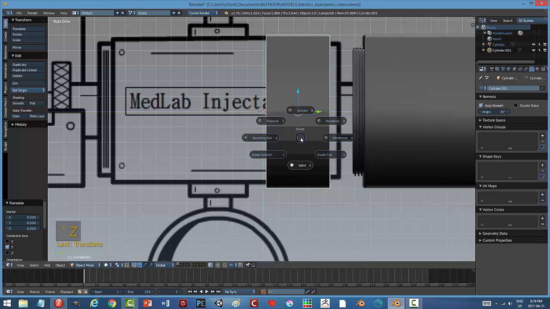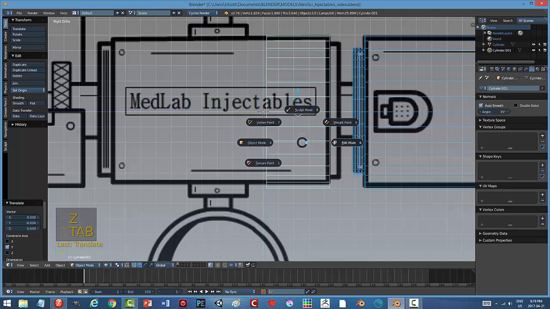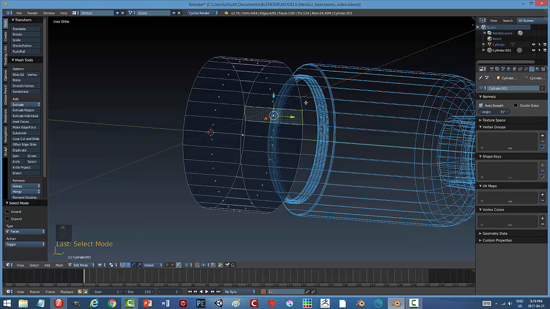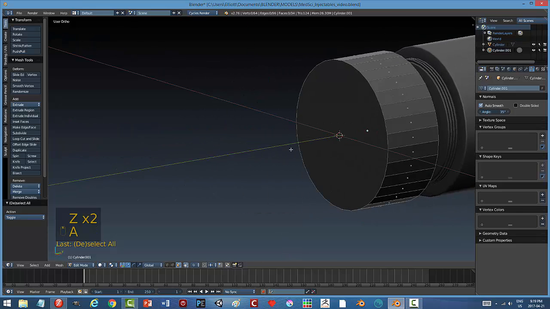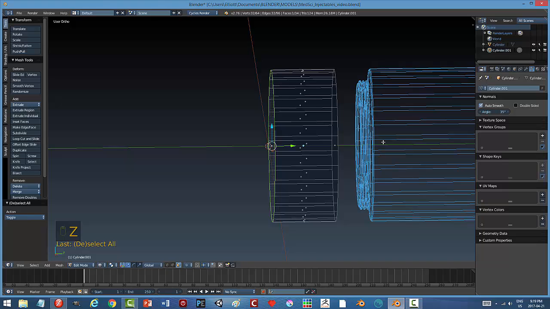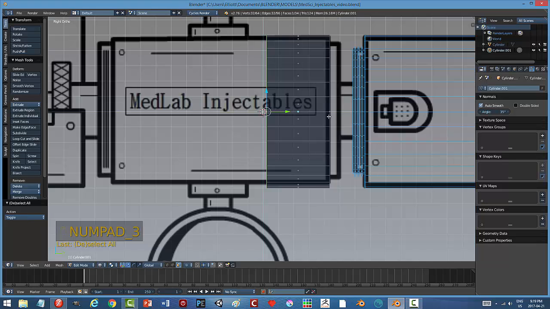All right, so go into wireframe mode, edit, grab, where's that face? Do I only have the face on the one? Nah. There we go. Okay.